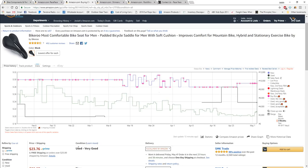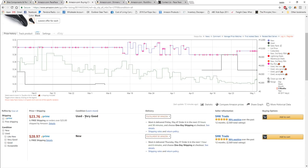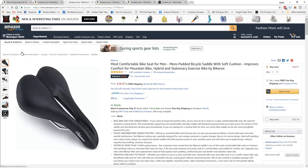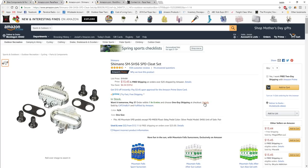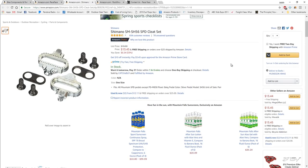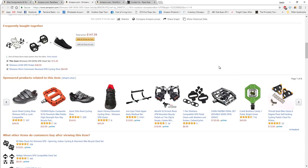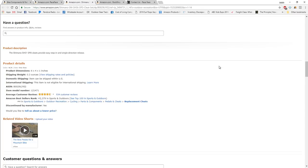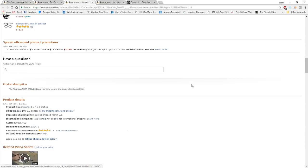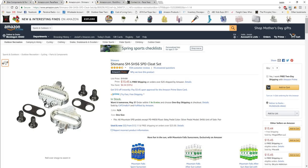Notice they're selling their returned goods as used, which is a valid way of getting rid of returned goods. A little tidbit for you there, since you're listening to me mumble and stumble over my words and stare at a screen. Returned goods, as long as they're still complete, you can turn around. If they're really amazing, you can sell them as new, if they're in new condition. If they are actually returned and a little bit abused but still in good working condition and complete, you can sell them as used and recoup some of your money that way.